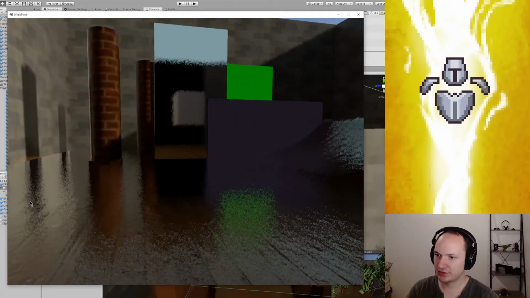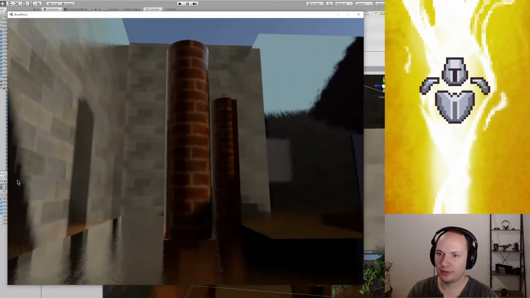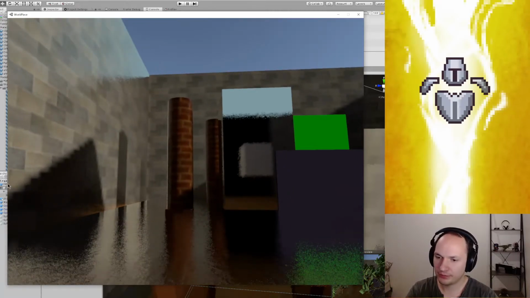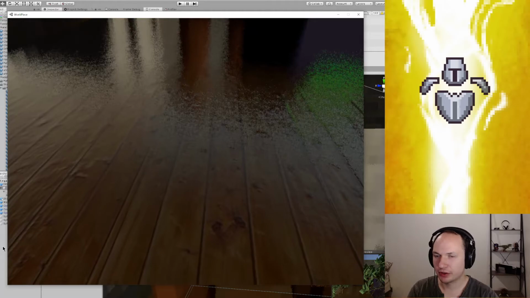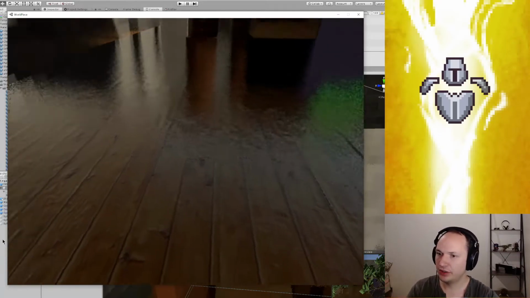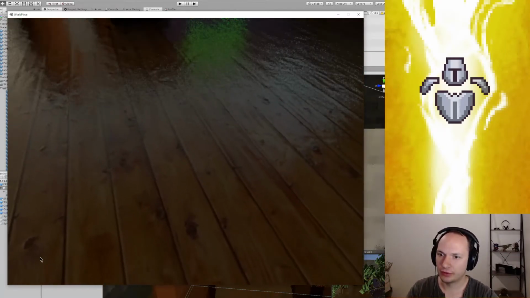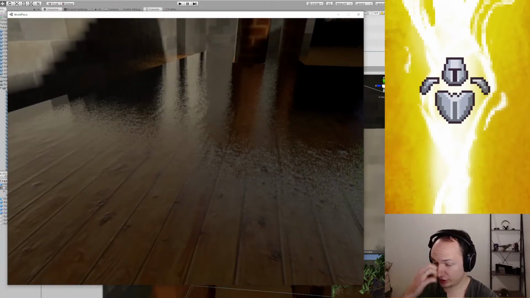So what's the benefit? Well, of course, since this isn't screen space, if I focus on this column, you'd think that with screen space reflections, if you no longer see the column, you would no longer see the reflection of the column. But since this is real ray tracing, you can still see the column. You can see the sky. The blue area there is the sky, and it's being occluded against this wall, so you get pretty much realistic lighting.